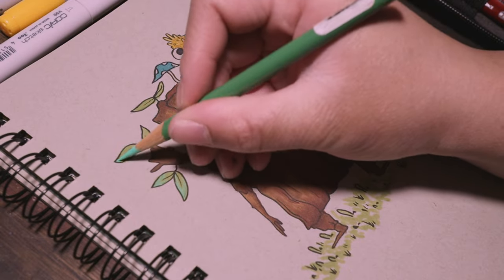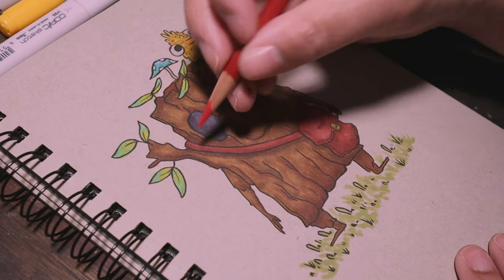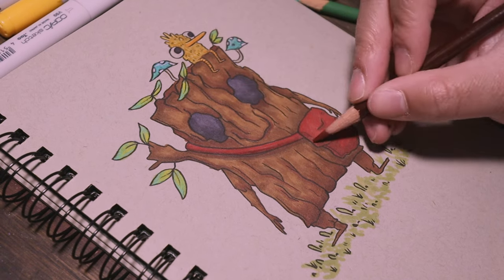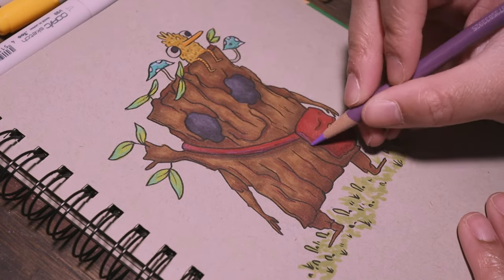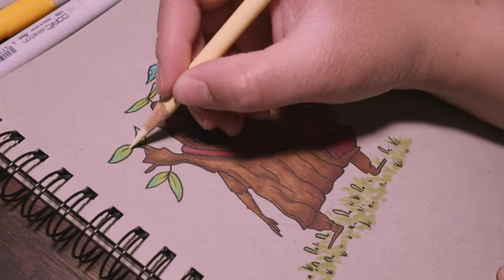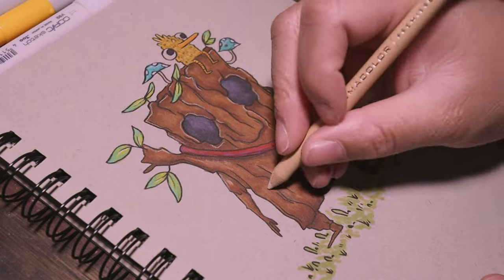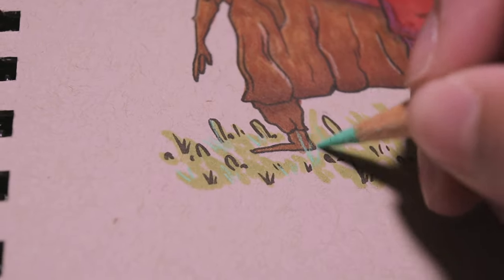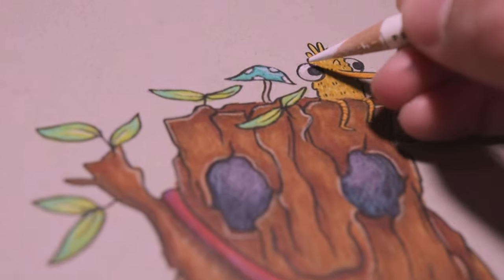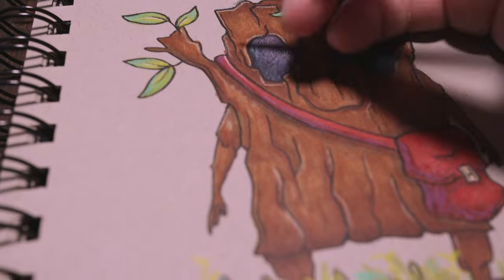I absolutely love the textures that colored pencils add when I layer them on top of other mediums like markers or gouache. Even though I call them the pizazz of a drawing, they're there to simply support the show. You'll notice that I mostly use a similar colored pencil on the area I'm drawing on. They help colors pop and bring a texturized interest to certain parts of the drawing. Sometimes they're just a fun way to add even more color, or a color that can't be easily added by markers, like lighter colors for example. My absolute favorite part of any drawing is adding bits of white colored pencil — there's just something about it that is so appealing.